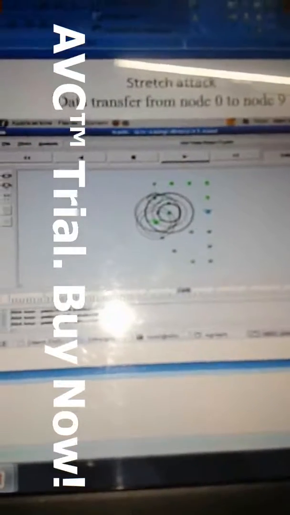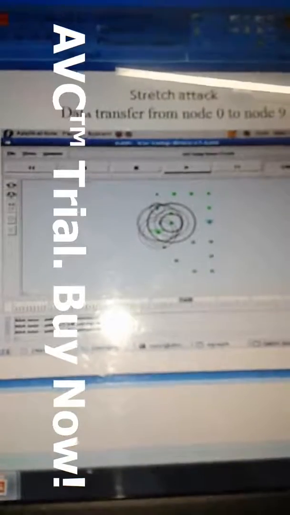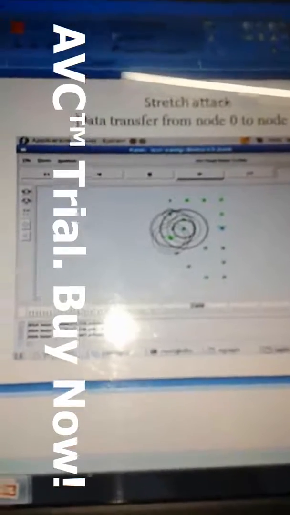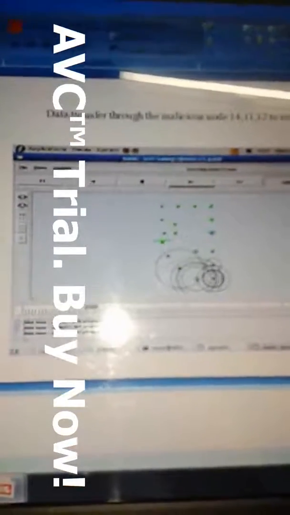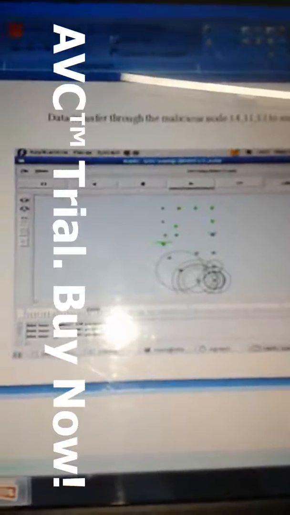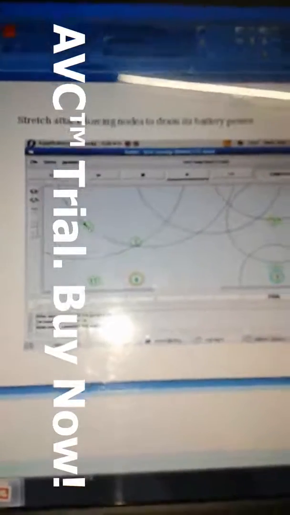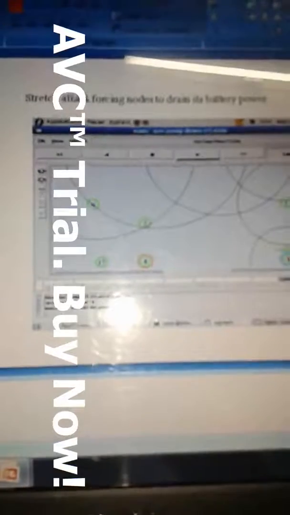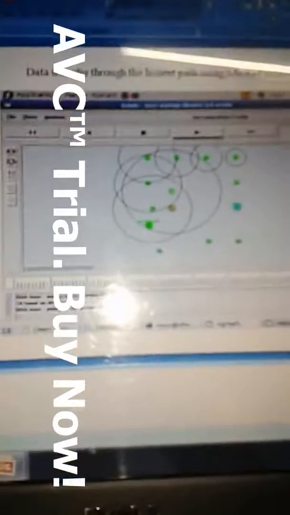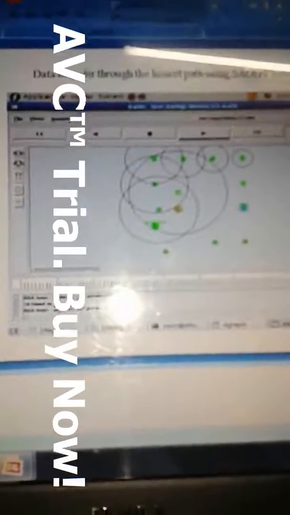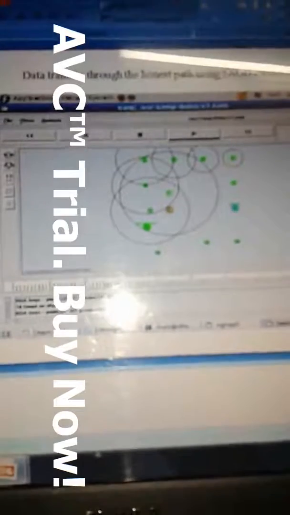This is the stretch attack. Here we generate the nodes and packets are sent. It clearly shows there are more nodes in the route. And here node 8 is an attacker node. After identifying the attacker node using the SAODV routing protocol, it avoids the malicious path, and packets can travel in the honest path.